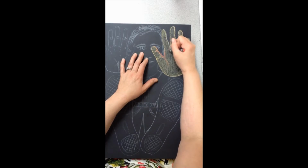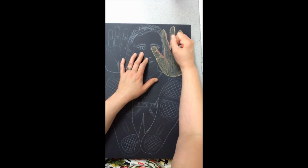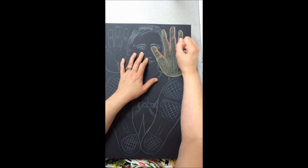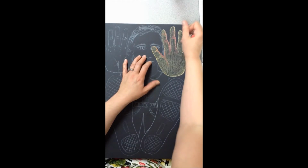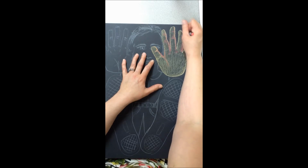And it's okay with this one to play with colors a little bit. Sometimes when you're adding shadows, they aren't necessarily black on top of a color to make a shade. They're usually an additional color. So for example, this time I'm going to be using the red to represent my darker colors. Like this. And I put the shadow on this side of my finger and I push a little harder and then lighter as I work over.